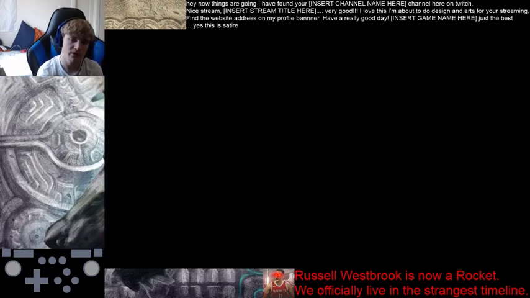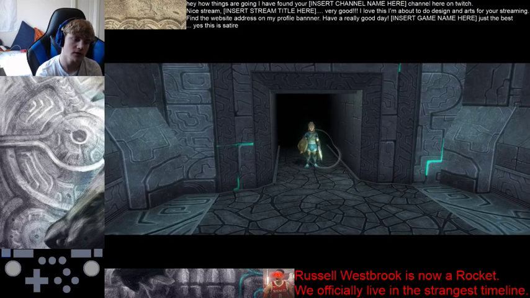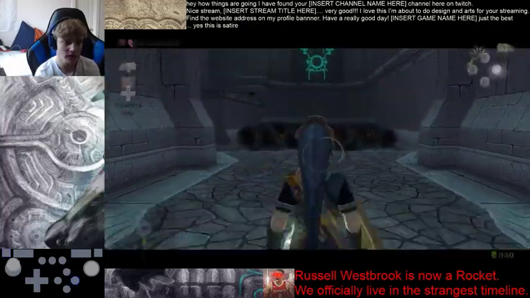Yeah, we just roll up here, do a little quick spin to get rid of the waterfall, and then roll over here. Now, the fastest way to do this room is a little hard. Basically, what I'm gonna try to do is do four rolls.